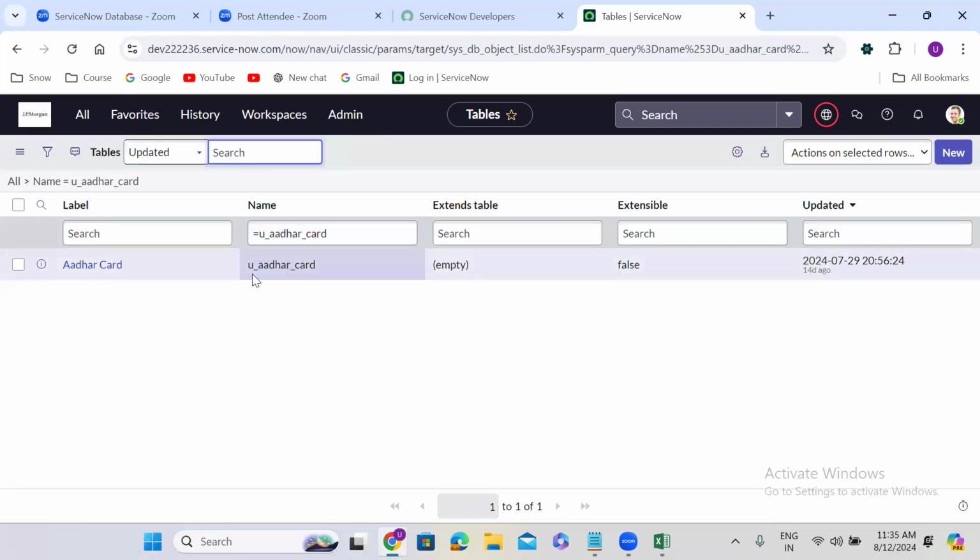And this table is starting with u underscore, the Aadhaar card table. This table is created by me. It is a ServiceNow developer created table. So likewise, you can segregate the difference between ServiceNow provided tables and ServiceNow developer created tables.